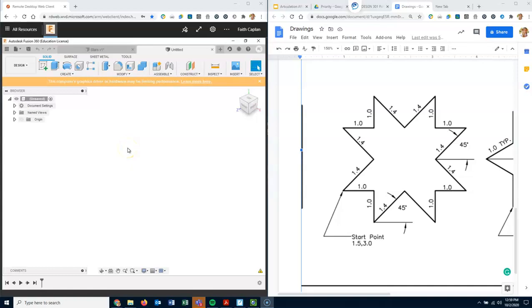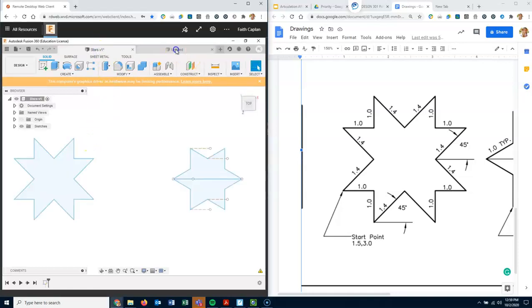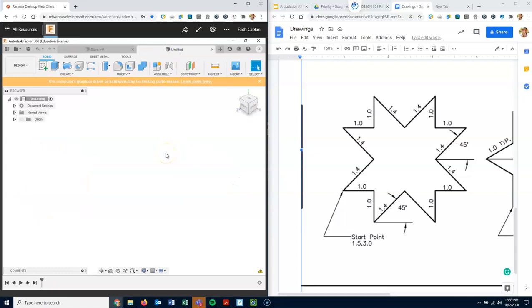Hi, so I'm going to run through the Fusion 360 starting of our portfolio. Eventually, we're going to get something that looks like this, but we're starting with a blank sheet. It's going to be a little bit interesting because we're using Fusion 360, which is a 3D modeling program, and we're doing some projects that are 2D, which are usually done in AutoCAD. But to only learn one software, we're going to do it all in Fusion. So I've tweaked things a little bit, and we'll go along as we go through.